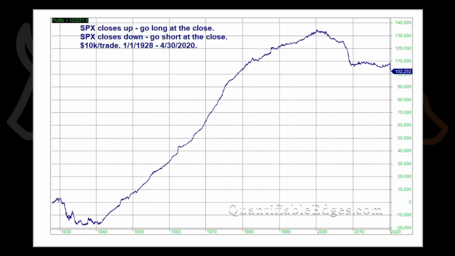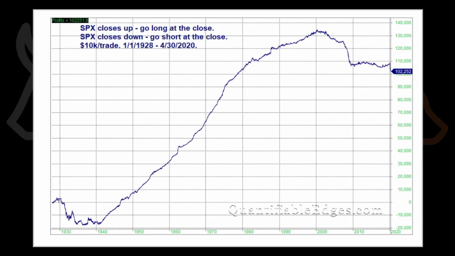What this does is it helps you measure whether we are getting follow through on a day-to-day basis, or whether the market is more likely to chop back and forth. This chart goes back to 1928. What we see is that in the 30s there was an awful lot of chop, so the market was getting reversed harder than it was following through on a day-to-day basis. That stopped around 1940 or just after.